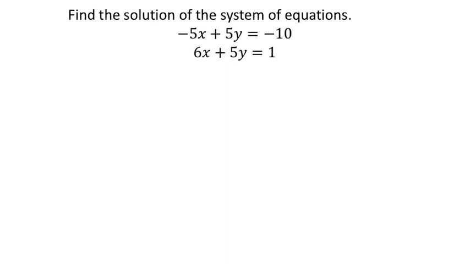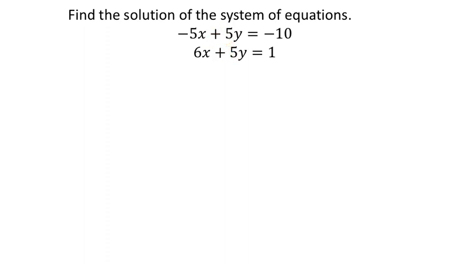So here's our first example. Now, there should be some analysis before you do any of these problems, because are these in the same format? Yeah, they are. We got ax plus by equals c on both equations. Okay, are there any coefficients that are direct opposites? Some students would say the -5 and 6 are direct opposites, but that's not true because one is a 5 and one is a 6. So that doesn't work. Okay, we got matching 5s as coefficients of y, but they're the same sign.